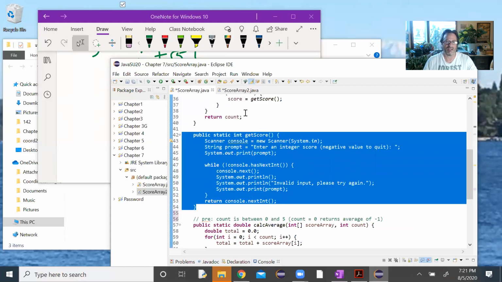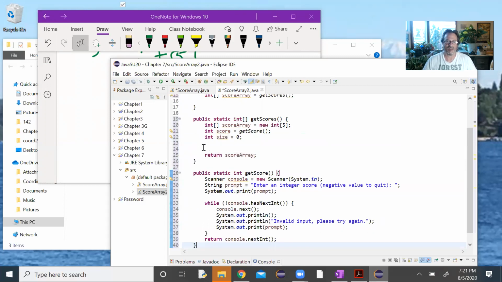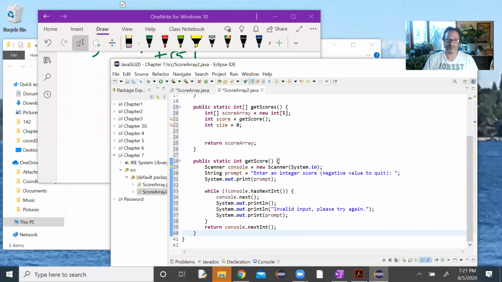So it's robust. It makes sure that the user has entered an actual integer, and if not, it asks them for another one. So that's going to go after get scores here. Okay, so there's that method. I stole it from the other example. You can pause it if you need it.